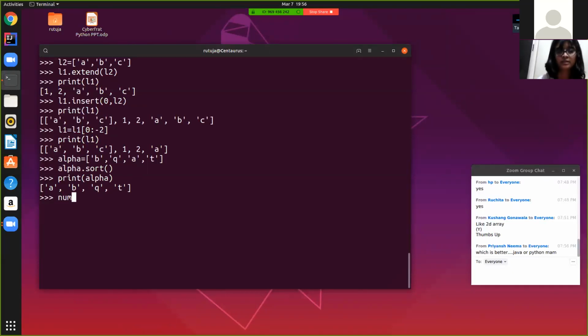Let's take some numbers randomly, and again do the same thing: num.sort. Remember the sorting algorithms we used to write in C, C++, or even Java. For C, I remember I wrote a huge bunch of code just to sort the elements of a list. But in Python, it is done in just a single line. So that's the main advantage of Python, I would say. It makes it pretty simple for us to analyze the system and to work with the system.